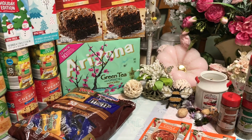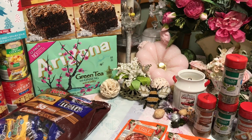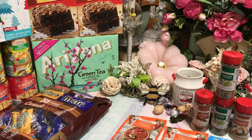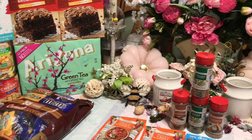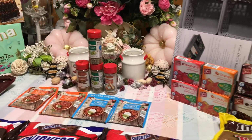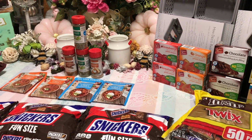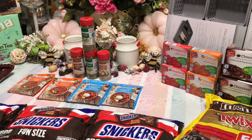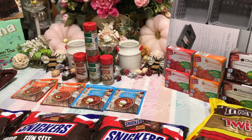You guys know that I made 4 dozen cupcakes. Oh, I forgot to mention, didn't put the video up yet. Anyway, I did make 4 dozen cupcakes and sent them over to my grandchildren's house. So that's another thing I want to do, is start doing a little extra for my grandchildren when they come over. One of my grandchildren had to have a surgery, nothing serious. And so I wanted to take food over to her house, and I wanted to make sure they had some treats to eat.